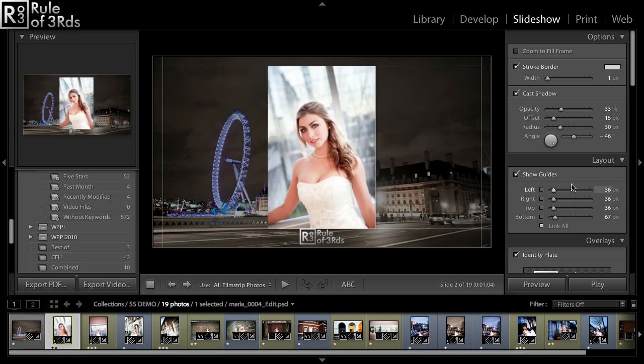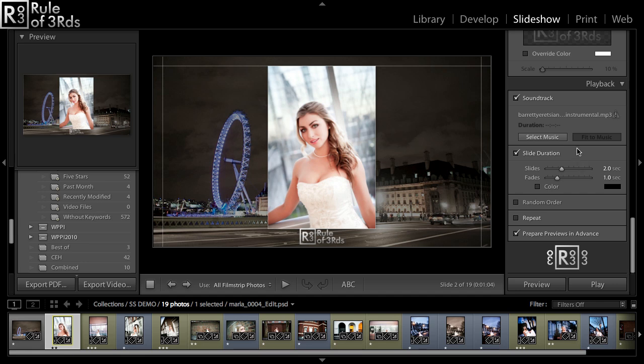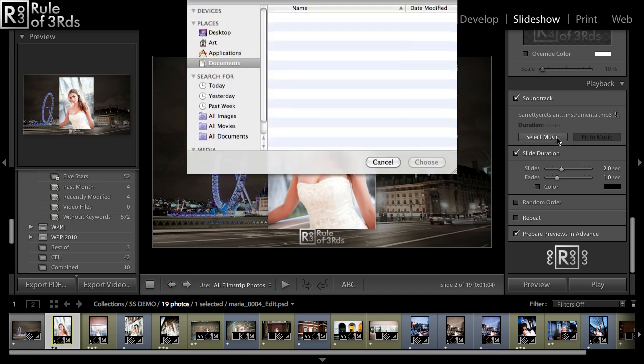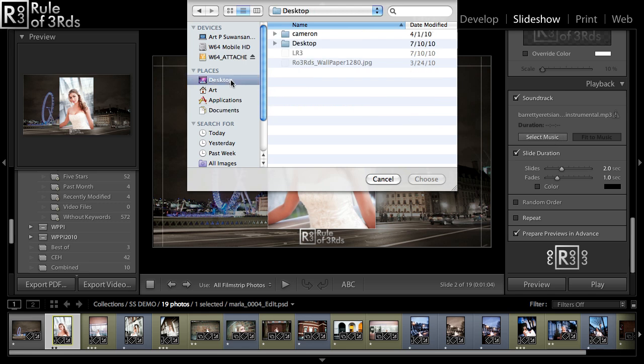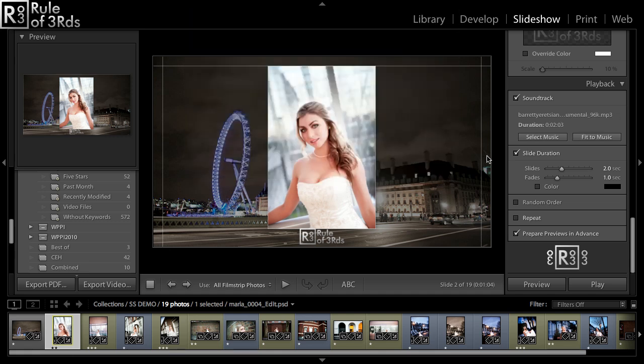Now, the older version of Lightroom linked the music to iTunes. For the Macintosh side, at least, now they just go with the very easy method. Just pick your folder and pick your music track and go with it. I can go fit to music. In this case, I'm going to give you a quick preview. We're going to set this to about 2 seconds per slide, and have it run quickly so you can see what's going on there.